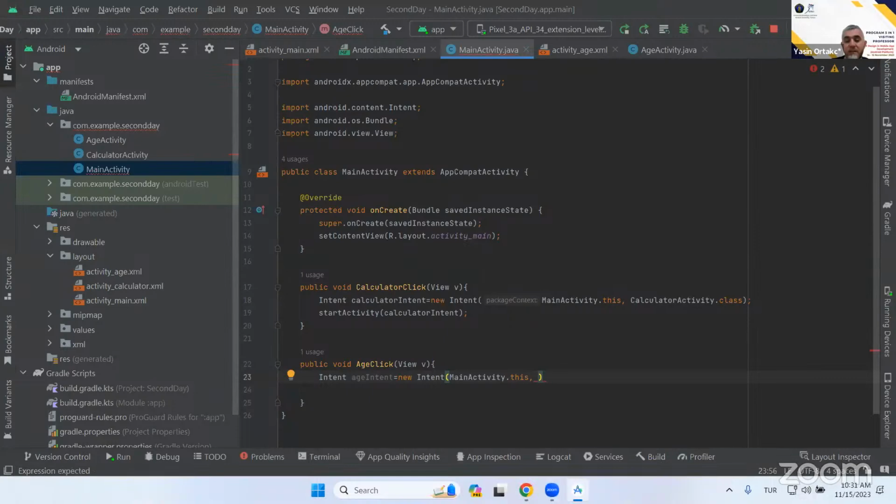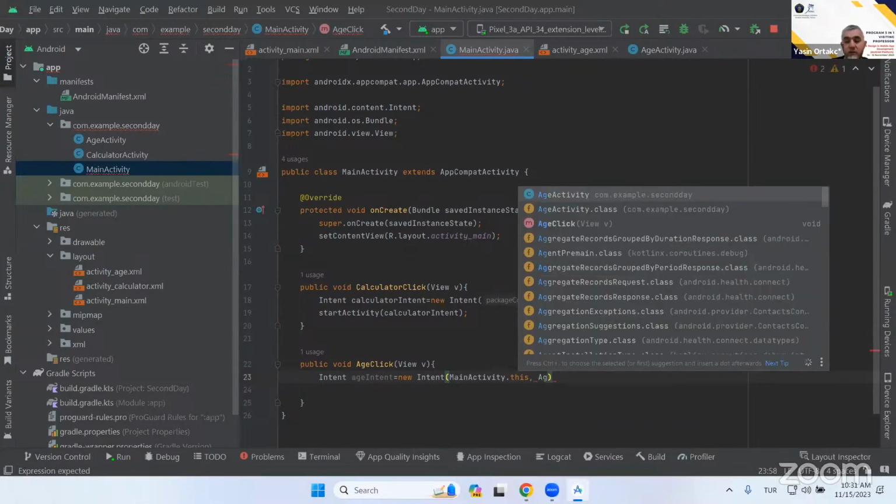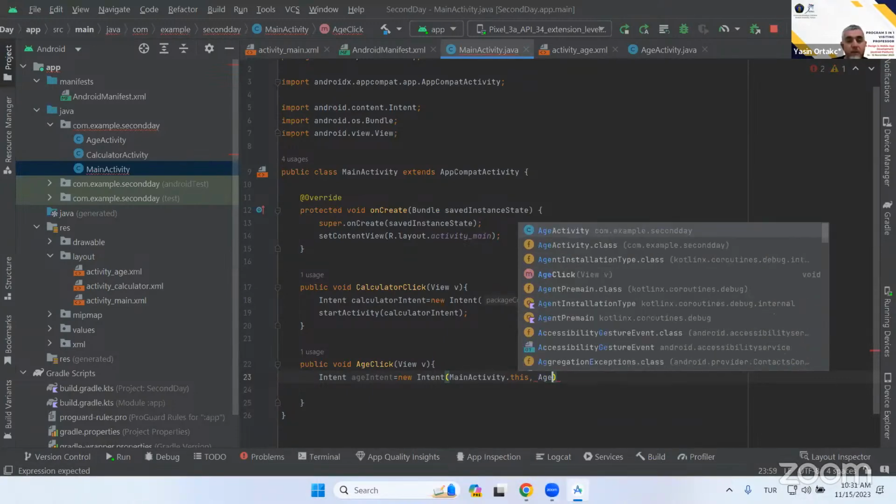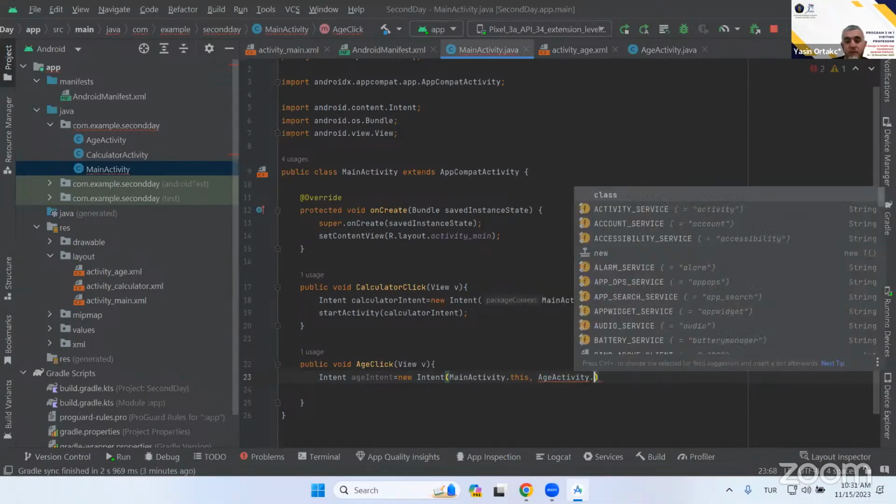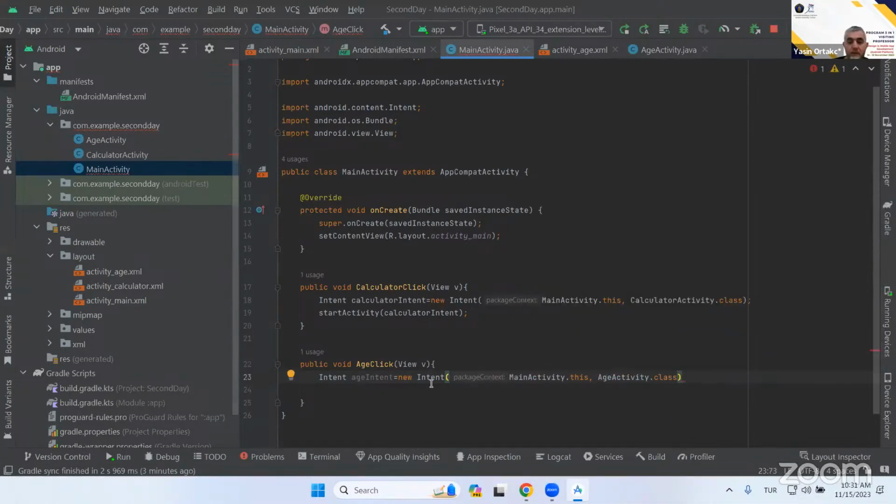So the target activity is H activity dot class. So this intent says we want to pass to the H activity from main activity. This is the source, this is the destination, target activity.